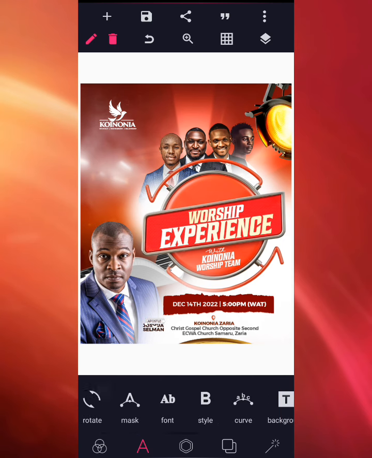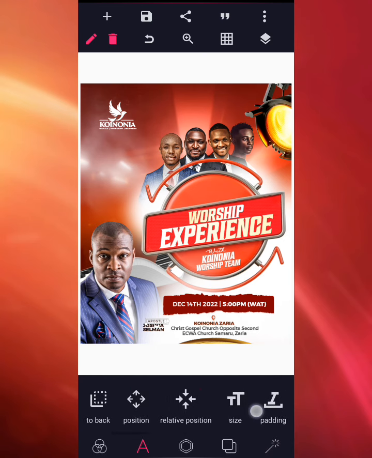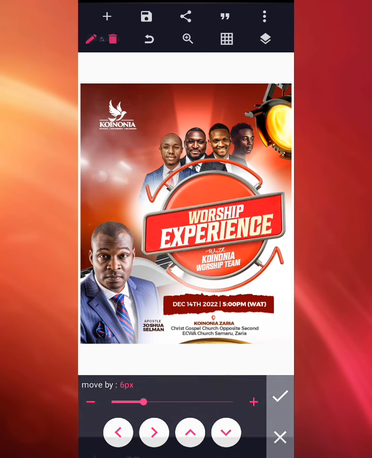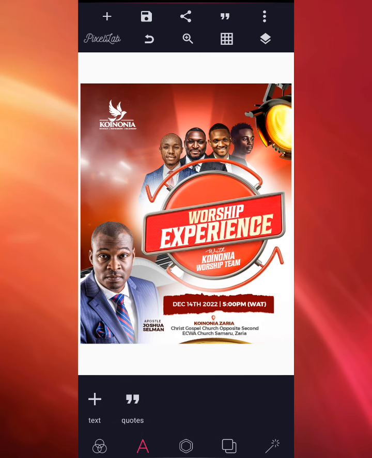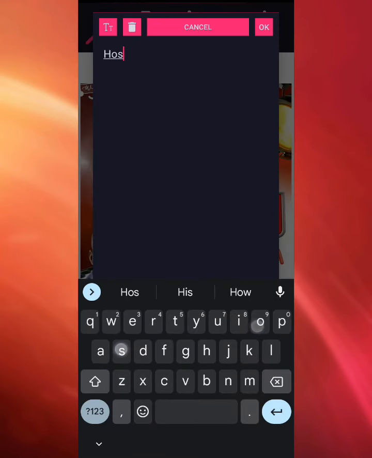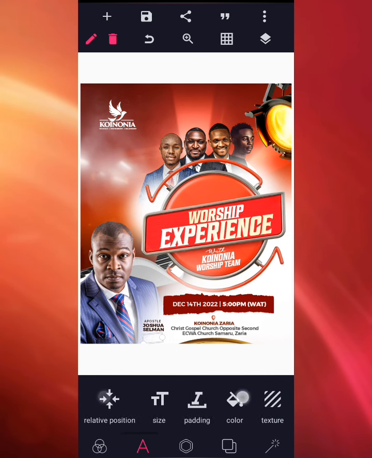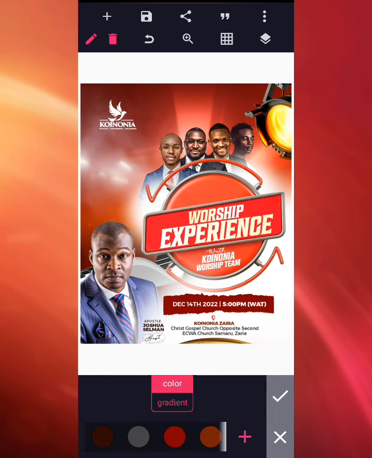Do this, then come to spacing, then space this. Then copy this, the width, because we're going to use that font for the host. Then select a font that is visible.